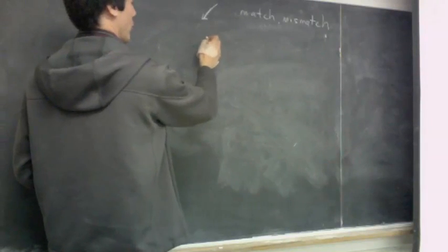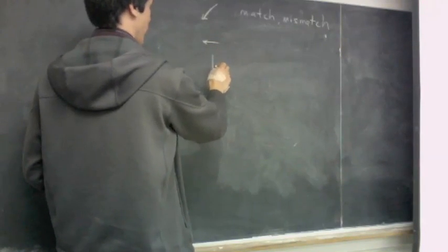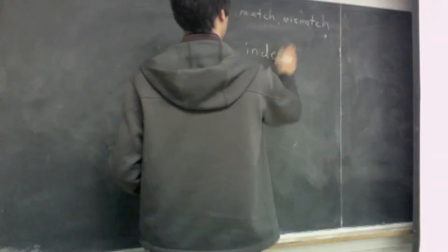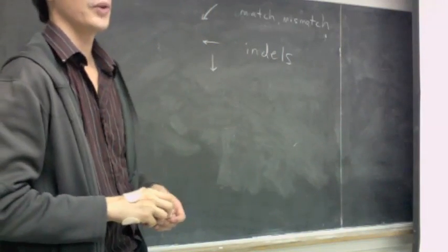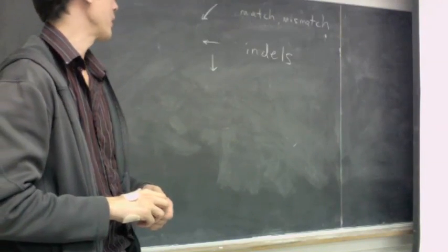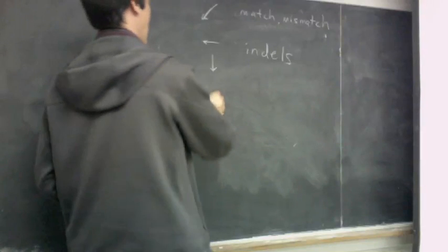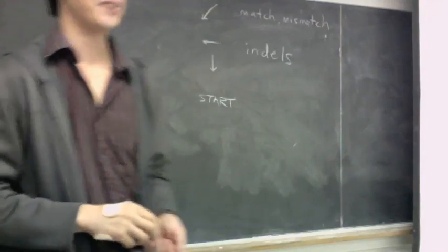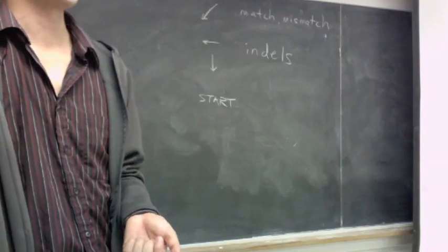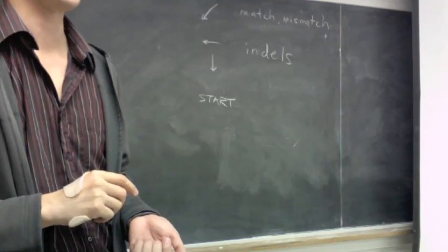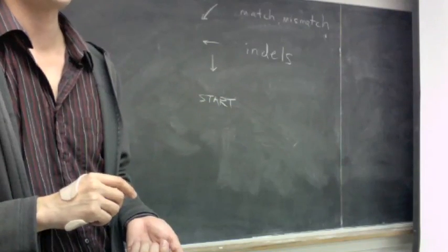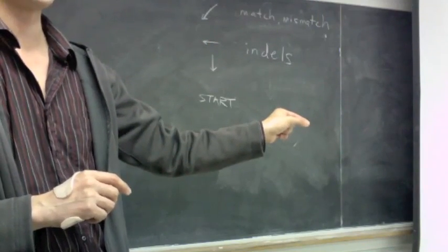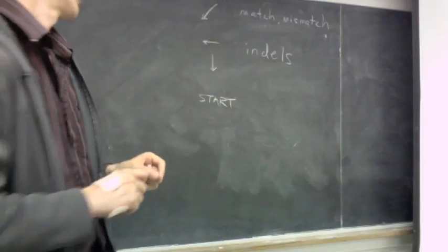Our diagonal move representing match or so-called mismatch in the word substitution. And then we had our two so-called gap moves, the horizontal move and the vertical move, representing indels. All we're going to do is add one additional move, which basically we could call just start. And the idea is that we can, at any given position within the matrix, actually begin a new sub-alignment. In other words, we are not required to start at the origin corner of the matrix. The path can begin anywhere within the matrix.